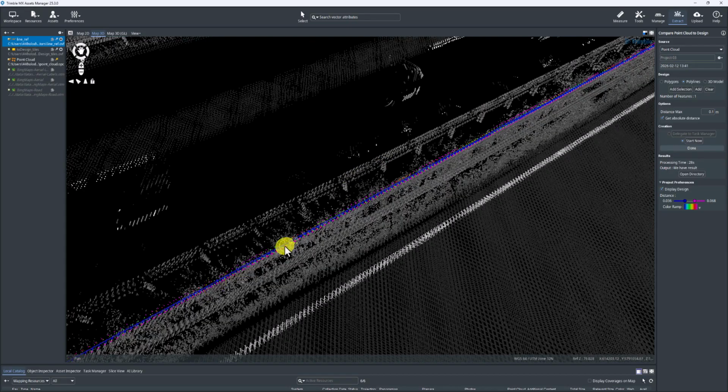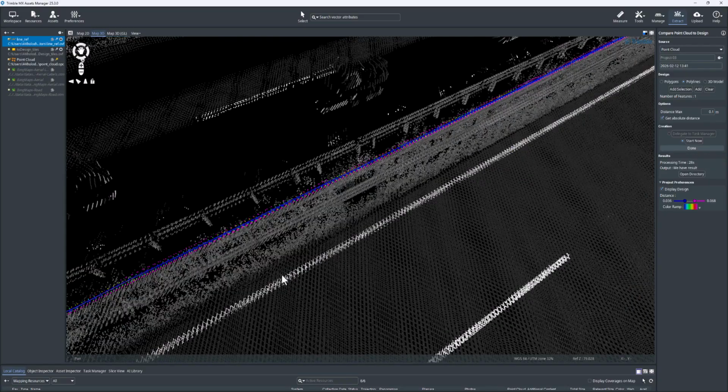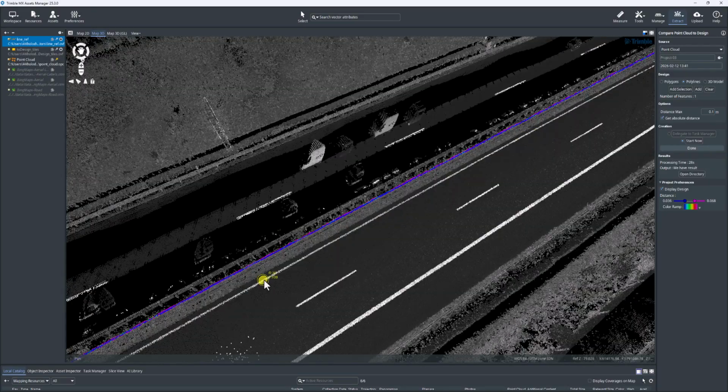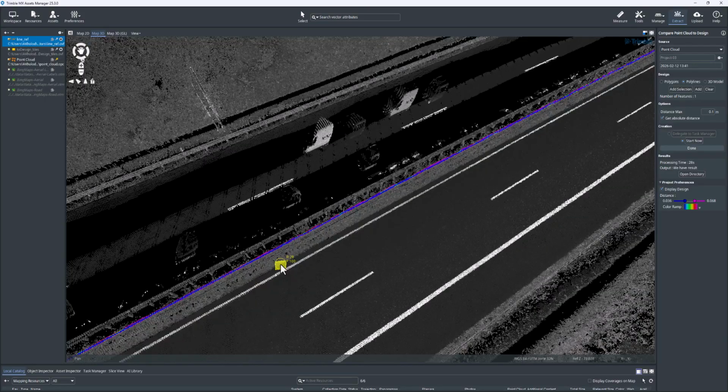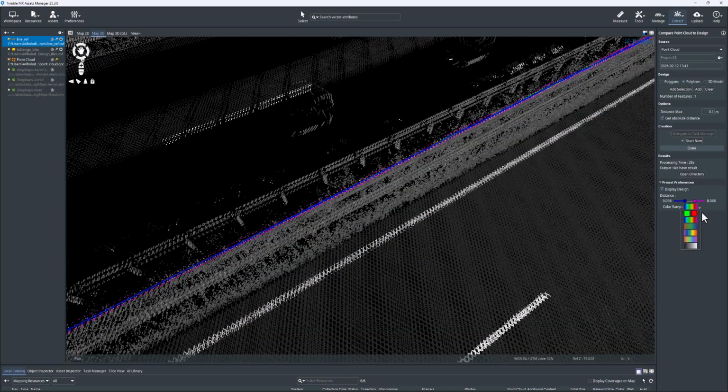You can see points within 10 centimeters around the line, which represents closer or further proximity. In this way, you can evaluate how far the point cloud is from the reference object.